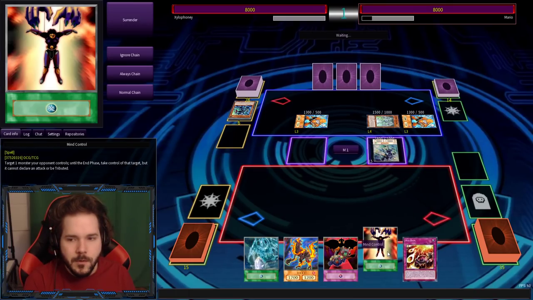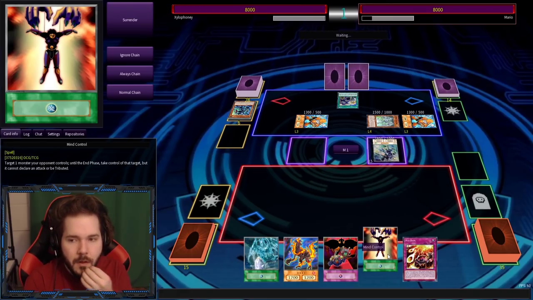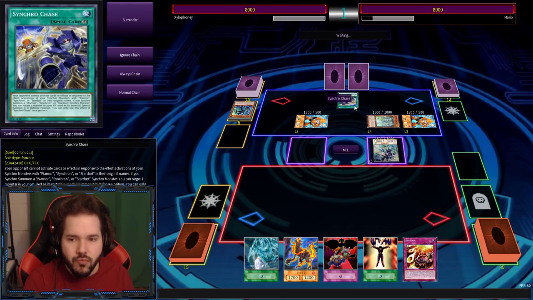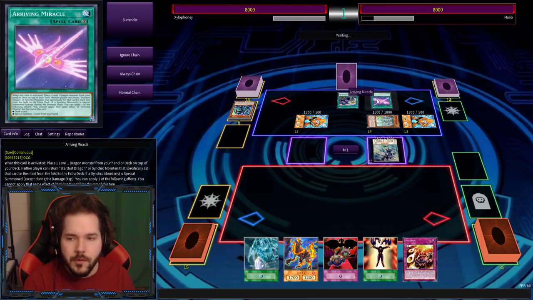Let's see. Going to also play my Synchro Chase continuous spell. Your opponent cannot activate cards or effects in response to the effect activations of your Synchro monsters with Warrior, Synchron, or Stardust in the original names. Nice. So can't just shut down your cool things. Very nice. No, you cannot. Miracle. Very good.